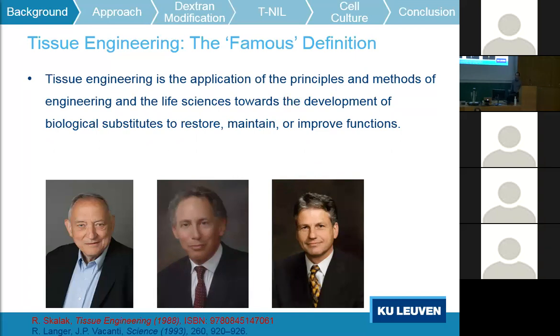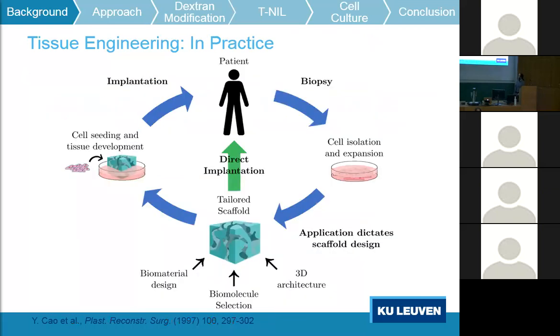But what is tissue engineering in practice? Well, it focuses on this thing down here, and we call this a scaffold. It is a 3D material that is constructed of various biomaterials, bioactive components, and often cells. And it is designed in a way that it can support the regrowth and regeneration of tissue. And that is the idea, at least.